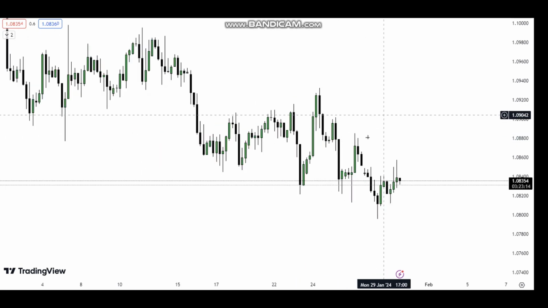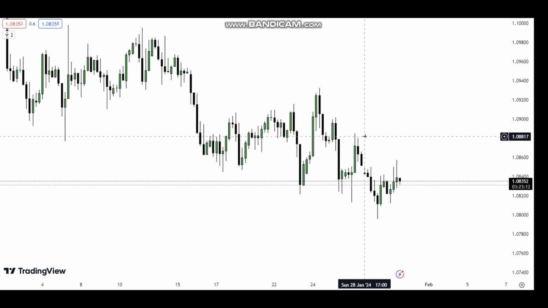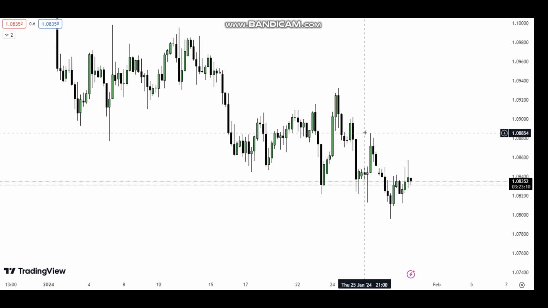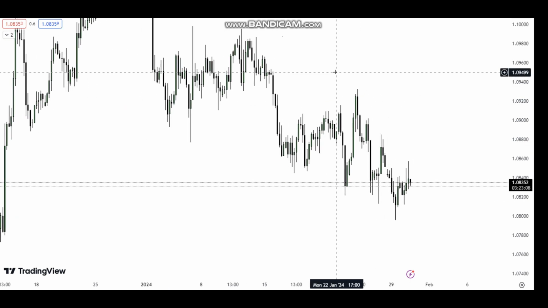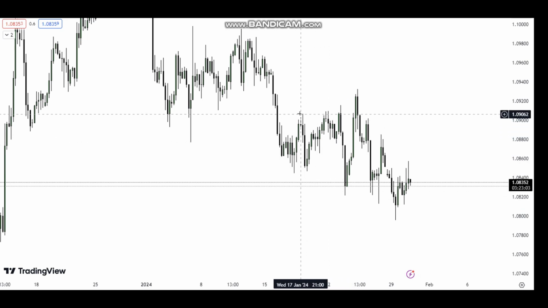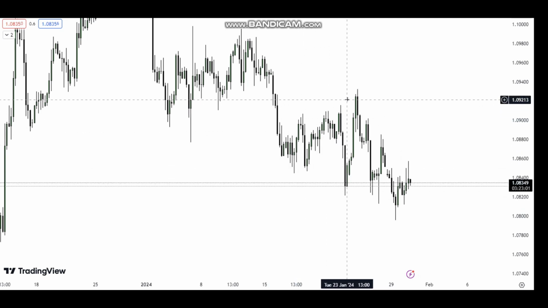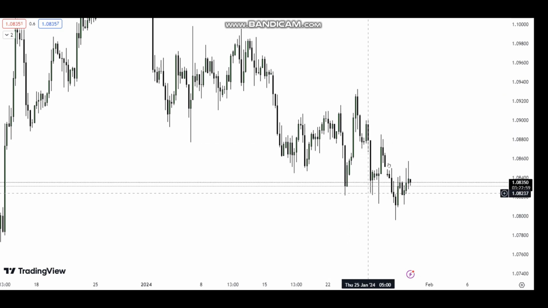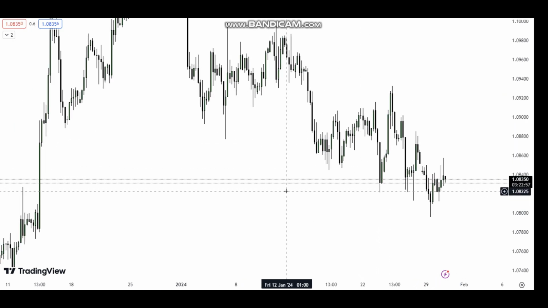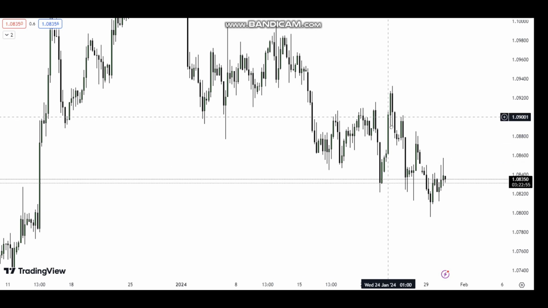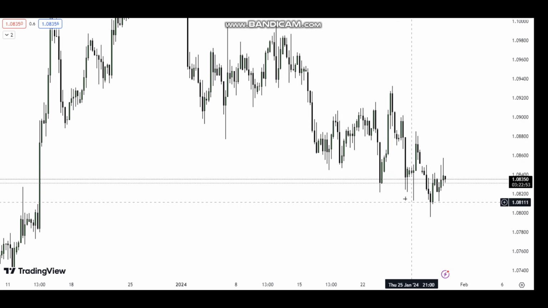And I wanted to look at it from the 4 hour time frame. First things first, we just get to understand what has been happening in the whole time frame. So currently we've had a consolidation. We've broken out of these highs and lows, all right? So currently we've broken down this low and we've been going down. So that means the order flow at the moment on the 4 hour time frame has been bearish, okay?